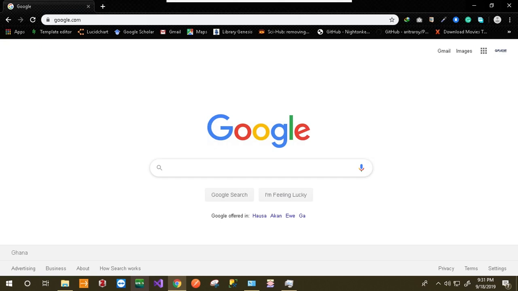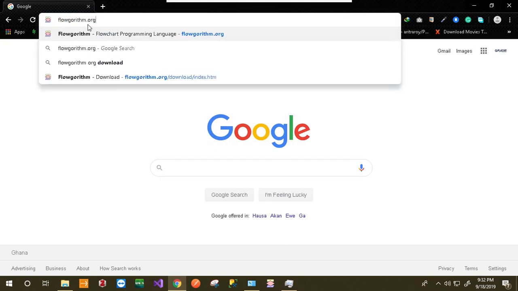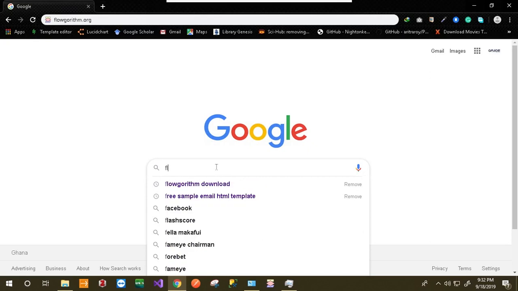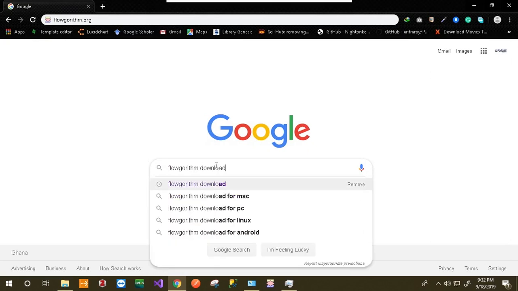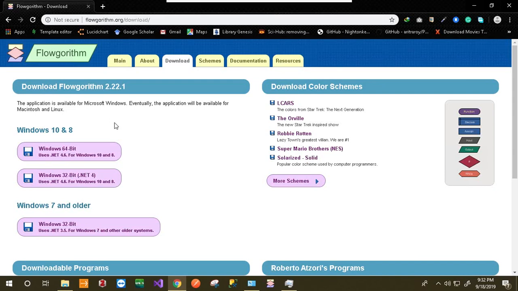So we'll go ahead and download the Flowgorithm IDE. I'll add the download link to the description. So let's go to Flowgorithm. You can go to Google and search for Flowgorithm download, and let's click on the first link.